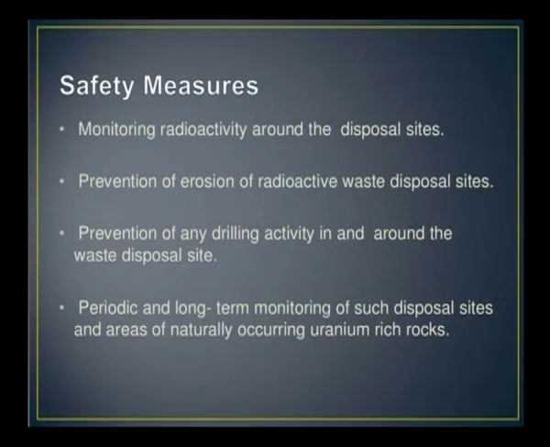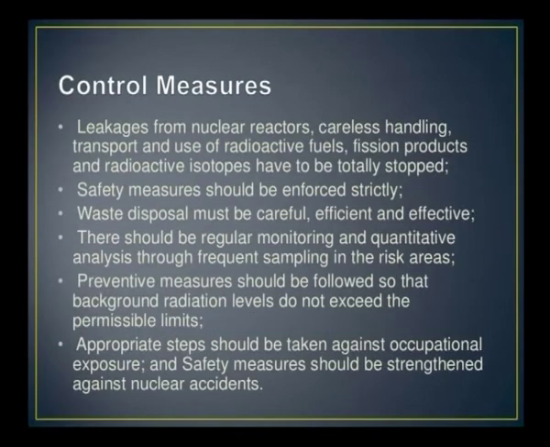Now, if you look at safety measures, you need to monitor radioactivity around the disposal sites, prevent erosion of radioactive waste disposal sites, prevent any drilling activity in and around the waste disposal site, and carry out periodic and long-term monitoring of such disposal sites and of areas of naturally occurring uranium-rich rocks.